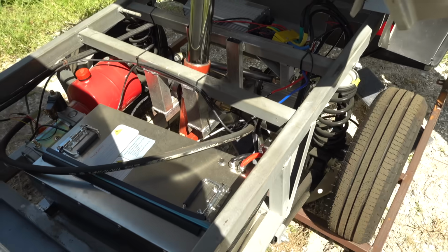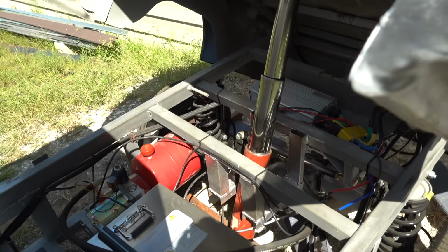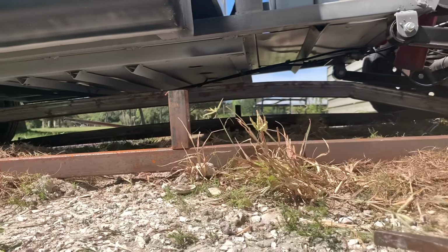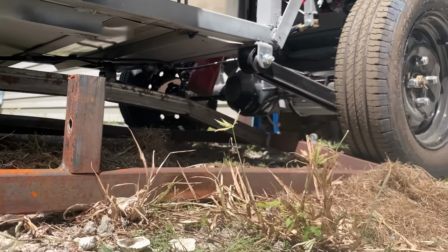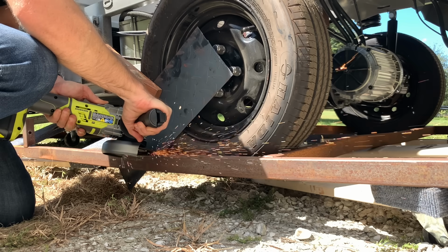So here's a little voiceover from future Micah. At this point I solved one problem and ran into another. Robert texted me back and let me know there was another switch under the seat, so I got the master power turned on. But then I couldn't actually drive the thing off of the cage because there was a frame member that had been bent up into the way. It looks like at some point someone picked it up with a forklift incorrectly. So I had to cut that out to be able to roll this off.